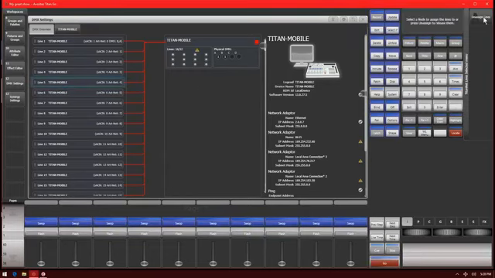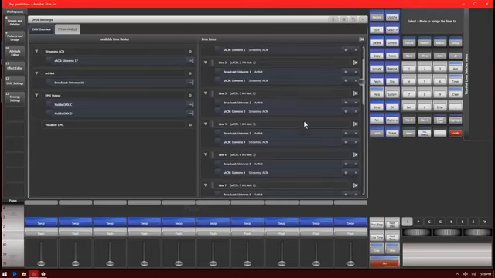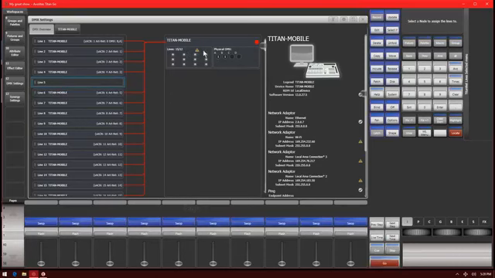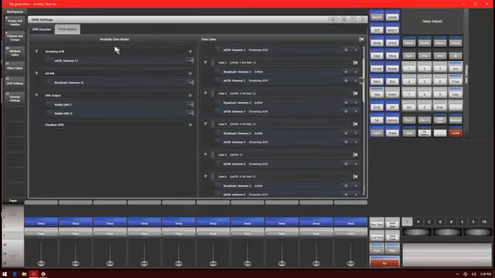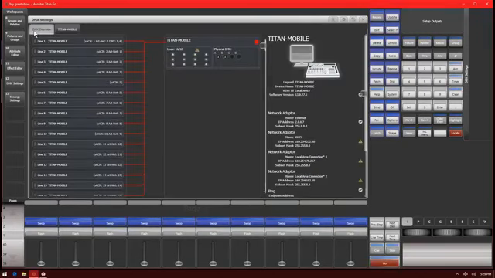Here, I'll go and unassign this one. So you see that line 5 is no longer assigned to any node, so no node has control of it. If I wanted to, I could click on it again, and then click on Titan Mobile. Actually, it won't assign it now because there's nothing selected. We have to go back to here and then assign it. And we see now that it's reassigned. So that's what the DMX overview is about.